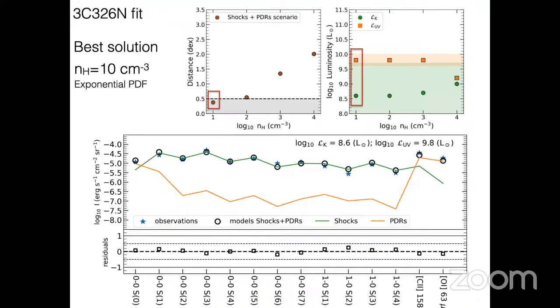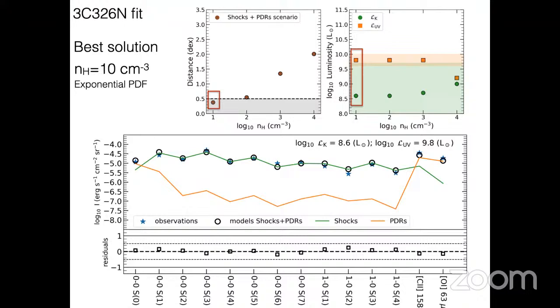And what is more interesting, I think, is that the kinetic energy luminosity that you need, when you've got the fit of those lines and you've got the numbers here, is actually a few percent of the total mechanical energy from the radio jet. This is inferred from radio observations, not entering into the details, but we find that 5 to 6% of the kinetic energy of the jet is actually needed to account for the H2 line emission.